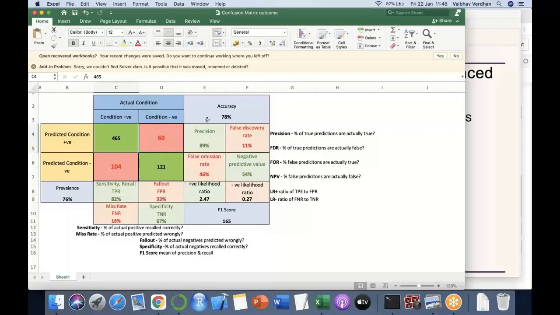So in that case, your accuracy will not matter to you. Your recall will matter to you, right? And that is why your business problem defines the KPI which you want to optimize. Okay. So the confusion matrix is the universal source of truth that is assessed when we build a classification learning problem.